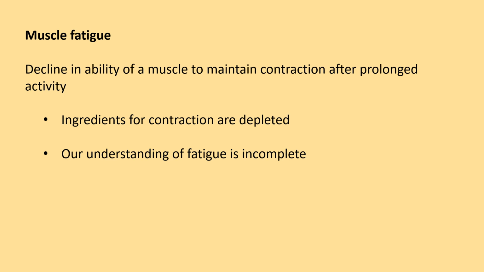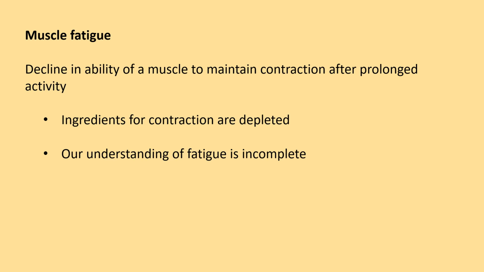And so what does that mean? That means maybe you're doing bicep curls with a particular weight level. Let's say you're using a 20-pound weight to do bicep curls. And you do as many bicep curls as you possibly can. And at some point, your bicep is going to, and I put air quotes around this, refuse or not be able to lift that weight anymore. And that's due to muscle fatigue.